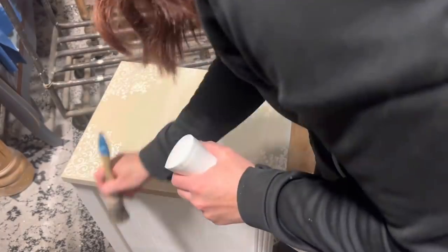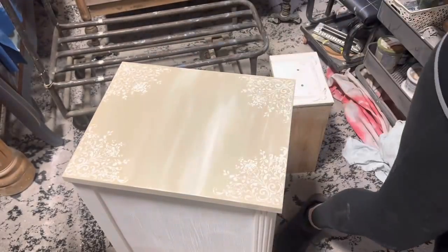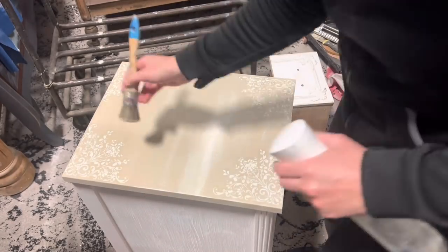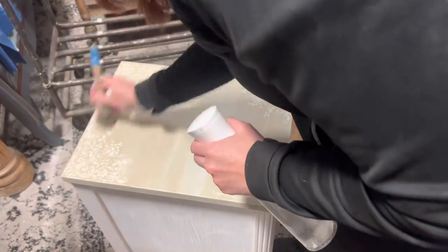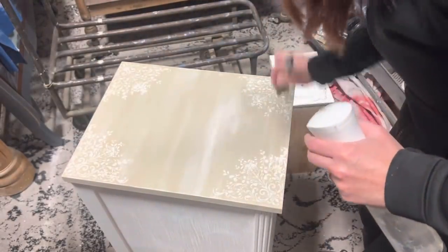So to do this dry brushing, like I said, I left what was on the brush from doing the stencils, and then I will mist a little bit of water. It's not going to matter so much again later on. There's a whole other couple of steps to go on these tops too. So layers and layers and layers and all that jazz.